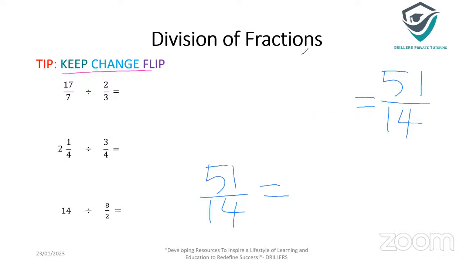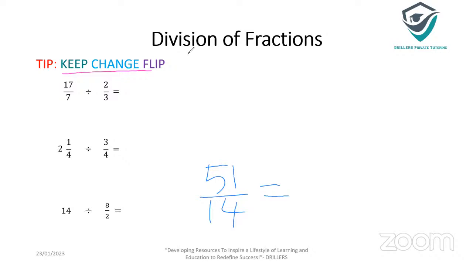So simplify and reduce. Remember when we have fractions, when you do your tests or questions, teachers may accept a result such as this. But when you have questions that are worth 5 marks or 6 marks, you're going to lose a mark for not simplifying or reducing your fraction. So if you leave it as an improper fraction, you will lose marks. If you want to capitalize on those marks, you want to convert, right? So we have to ask ourselves, how many times can 14 go into 51?